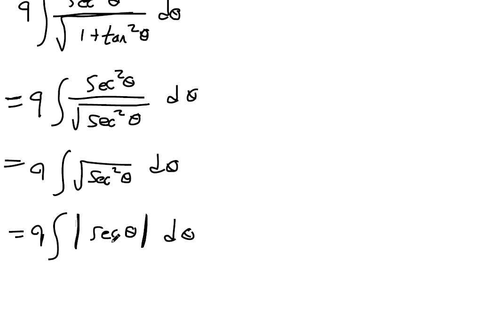It's implied that we're only looking on one interval of one full period, so we're thinking about only positive values. Although you still want to know that if you're taking the square root of a square, you should always have absolute value signs. So we're going to make the assumption that we're only dealing with the values of theta that result in a positive answer here. We'd want to restrict the domain to be really official with this problem. But if we have the absolute value, that's going to make the integral pretty tricky.